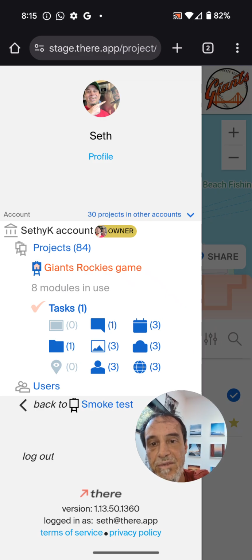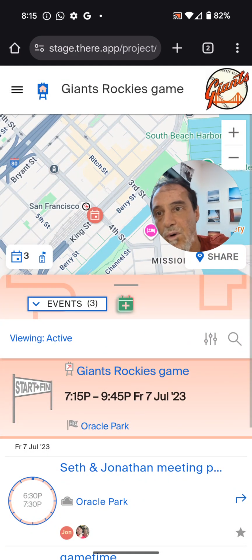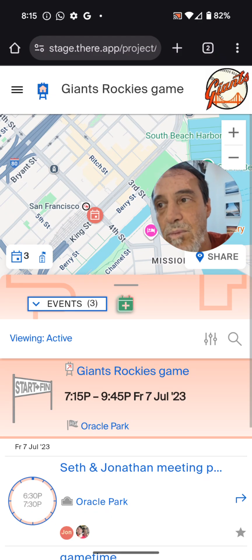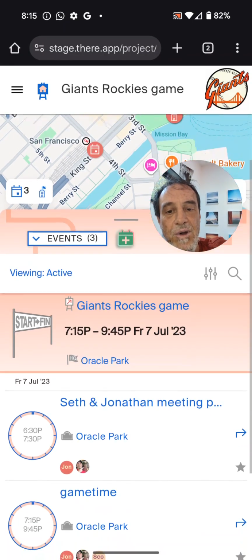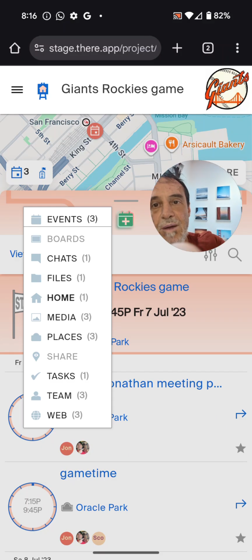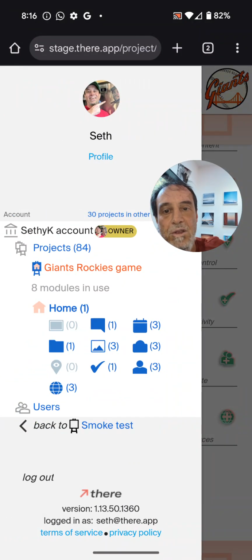And I can use the left nav, let's say, to get to the events module, which is our calendar. Another simple and informative page that highlights what's most important, including the main project start and end here towards the top. And now in this environment in which I have 3 ways easily to navigate, whether that's the drop down, jumping to the home module, or the left nav.